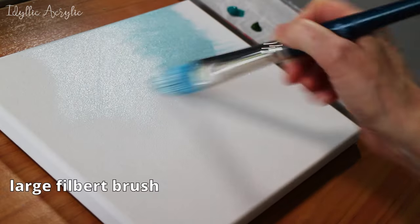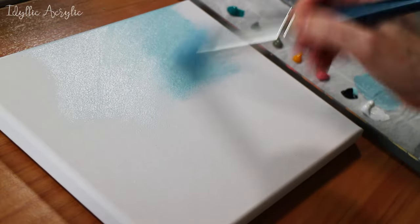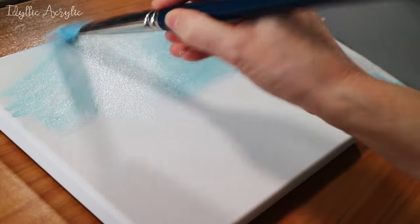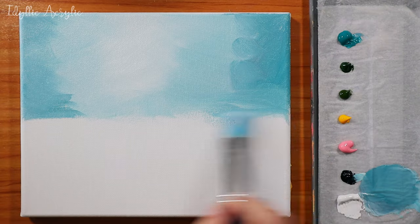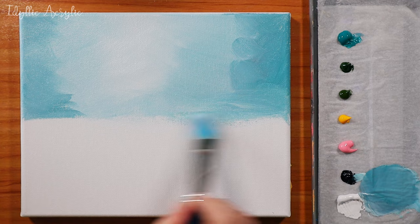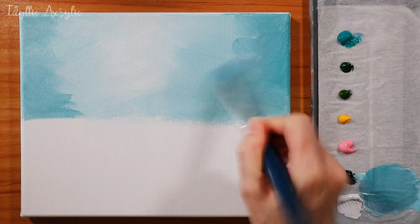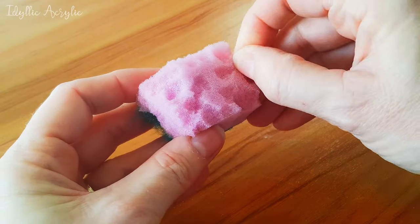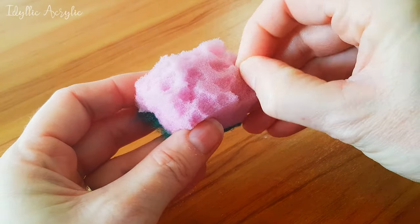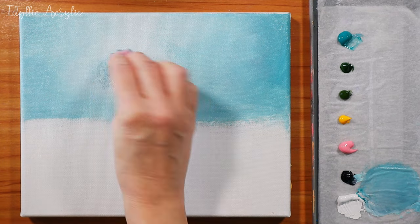on your trees. For my background and distant trees, I've added a little cobalt turquoise and Payne's grey to white. I'm keeping it quite light and white in the center, and as I'm moving to the sides, I'm adding more cobalt turquoise and Payne's grey. This is just an ordinary household sponge that you'd use at home, and I've pulled out little parts of it to give it a textured effect.